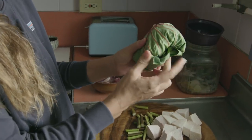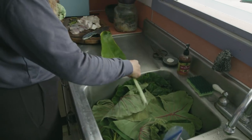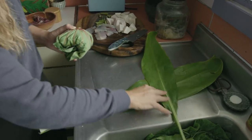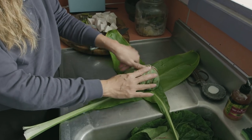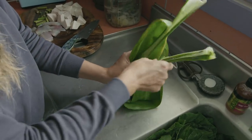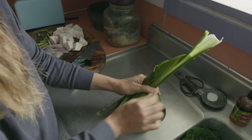And so this is a lau lau, but we need to hold it together. So this is the part where if you don't have a leaf and you want to just wrap it in foil. And so you just kind of lay one tea leaf one way, one the other way. Maybe I'll put the bigger one on the bottom. And so normally when you're using tea leaf, you can just kind of bring up all sides like this. And that's your bundle.